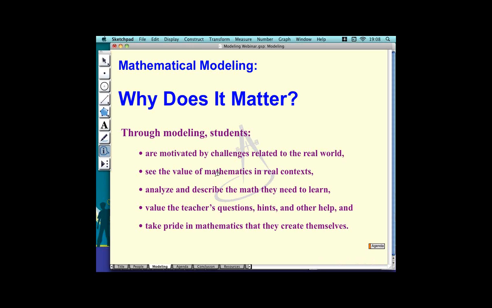All right, I'm going to say one more thing about modeling, because modeling is different from applications. With applications, the end of a particular set of questions from a lesson in the textbook often contains applications. There, with applications, the mathematics is already decided, because it's the mathematics that was in that lesson in the textbook.